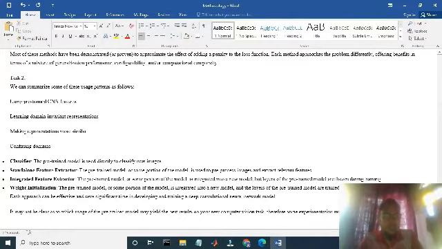For the classifier, the pre-trained model is used directly to classify new images. Second is stand-alone feature extractor: the pre-trained model or some portion of the model is used to pre-process images and extract relevant features.